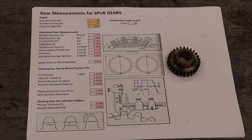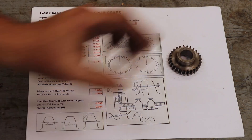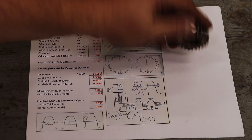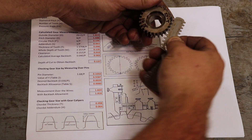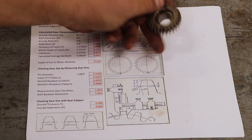Here's the original gear that he sent me, and yes, there is quite a bit of wear on it. When he took it in and had them check it out, they determined it was a 16 pitch. You can count the teeth as 27 teeth, and they determined it was a 14 and a half degree pressure angle. I like to confirm this stuff, so I've got a pitch gauge here and yes, that is 16 pitch. So that's right.